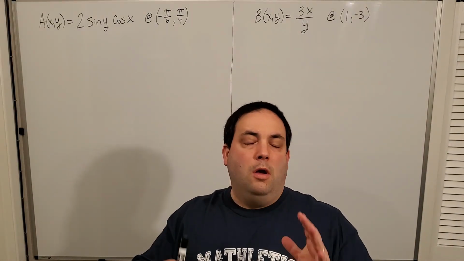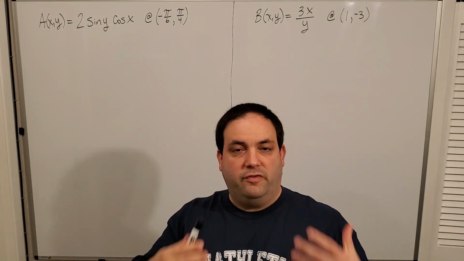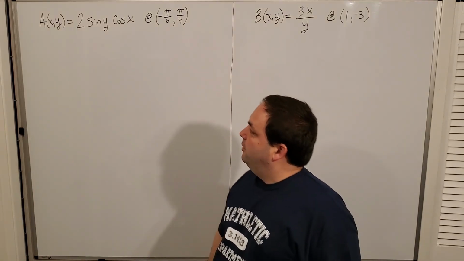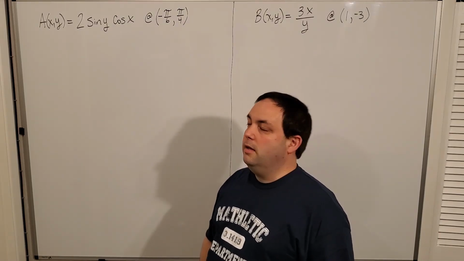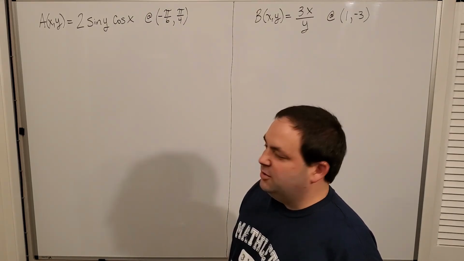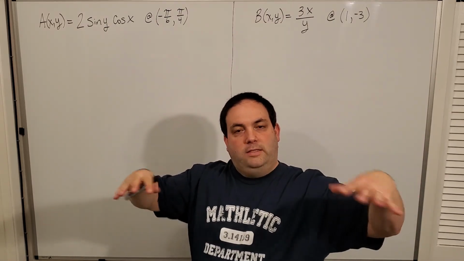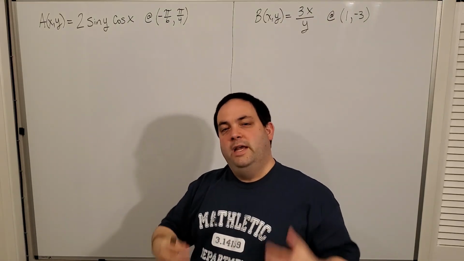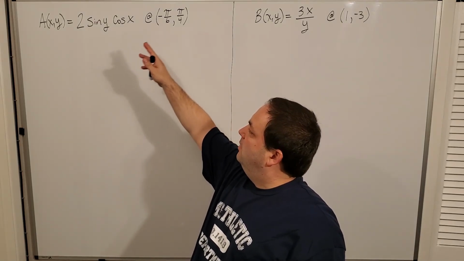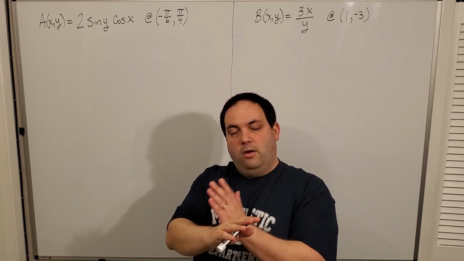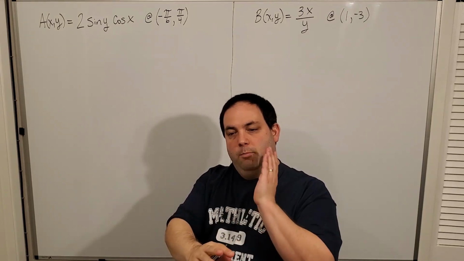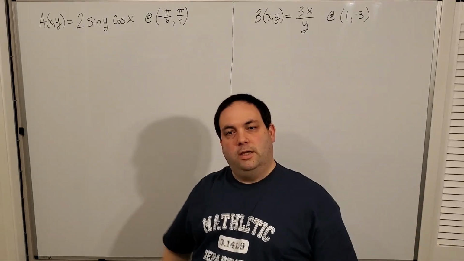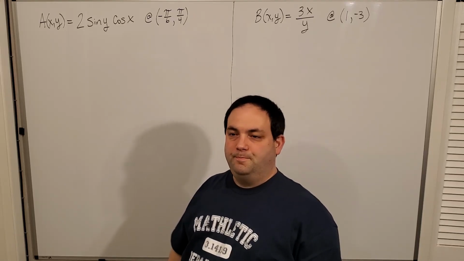Okay, I wanted to throw a couple more examples at you just to have some other variety. So I have a function a equal to 2 times sine y times cosine x. The shape of this one is like an egg crate, like a carton of eggs, with the little humps in between that the eggs fit into. It looks like that because sine and cosine are out of phase by 90 degrees, so if you make one dimension sines and one dimension cosines, they tend to make this ripply, even-looking egg crate shape.